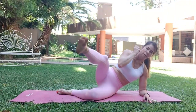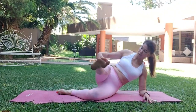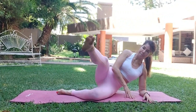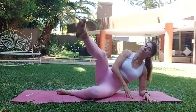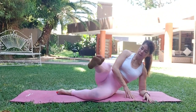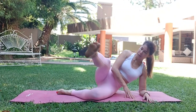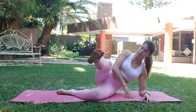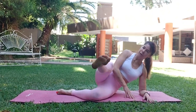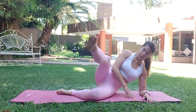six, seven, eight. Straighten that leg so you're working into the whole leg. Two, three, four, five, six, seven, eight, seven, five, four, three, two, one, and take it down.